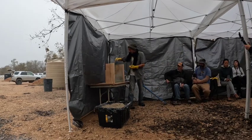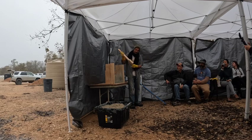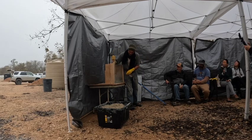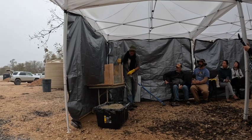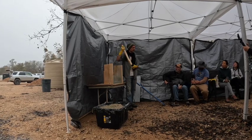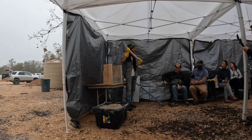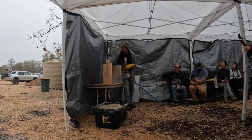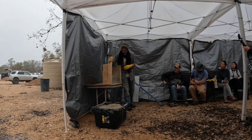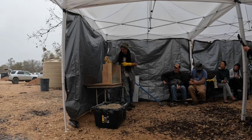If you use a tool, like a tamping stick, you can make your own tools. They can definitely be a nice way to run down the edge. Probably a lot of you will want to use a tool, as it's an easier way of working with it, and then go around the edges.